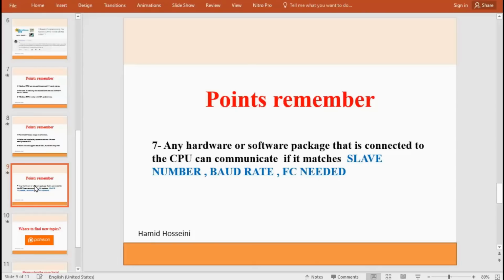If it has all these properties, it can communicate with the master CPU.